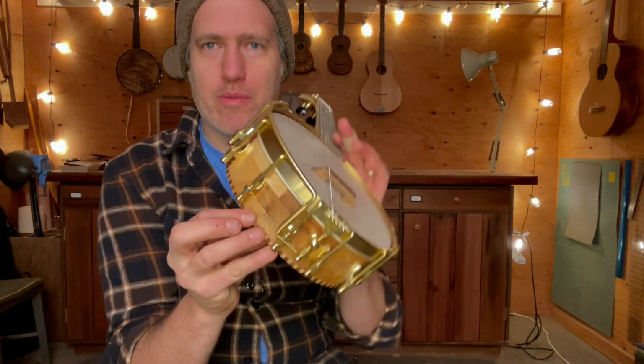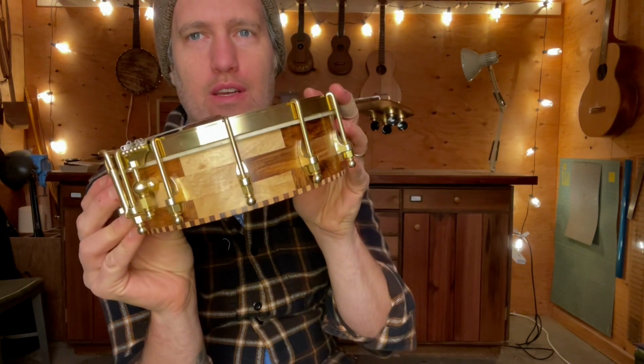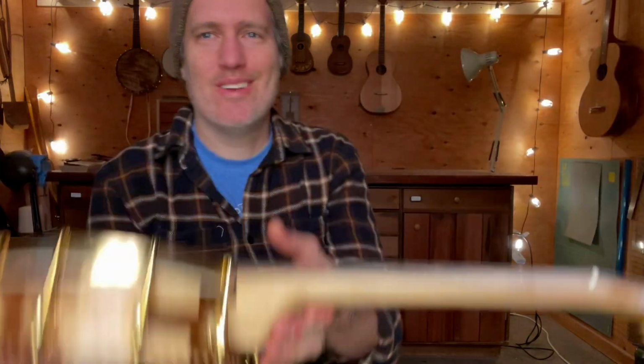And I like using Myrtle for banjos. I mean, folks don't ask for it much, but it's a nice medium density hardwood, so it looks good on banjos. Sounds good.